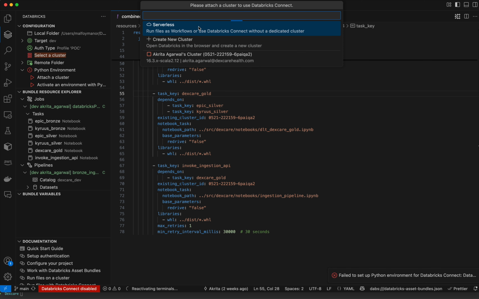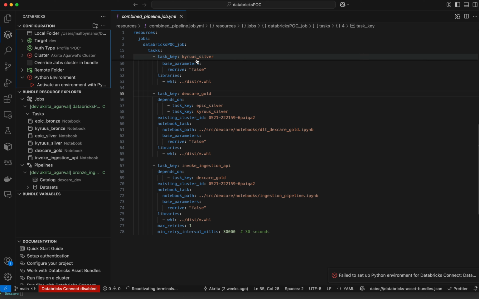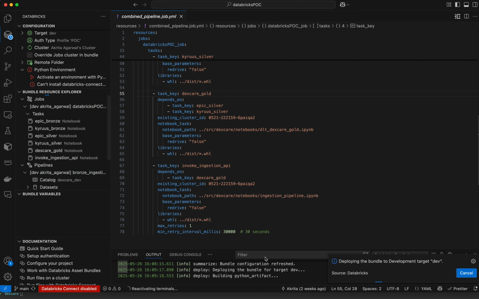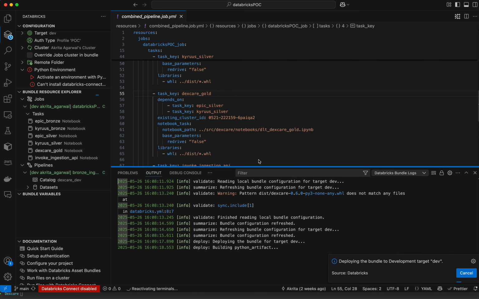Now let's see if I'm able to find the Databricks Connect. The minute you click on Databricks Connect, for me, I've set up this cluster that's supposed to be running. Different people might do differently. I also recommend using serverless here. It depends on what we've decided to use at this point of time. But effectively, the minute you do that, you can deploy an existing job using this right here.